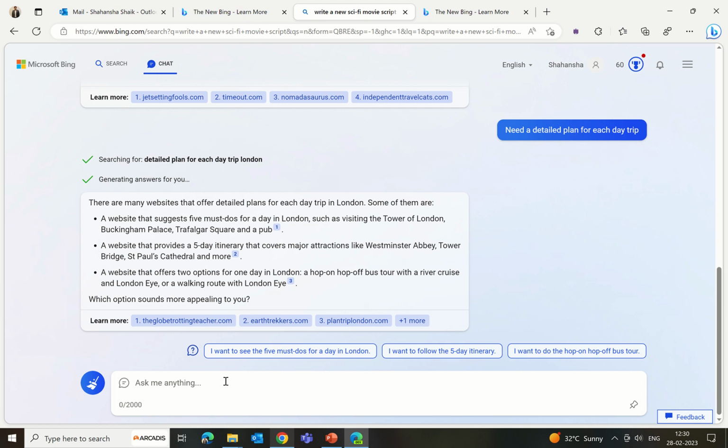So I'd highly suggest that because this is a gold rush, whoever tries to use this first will be able to become an expert in using this. This is a lot of useful in terms of your office work, in terms of your personal work, in terms of building a startup, in terms of trying to create some new features. If you are a developer, then you can do much more things out of this.